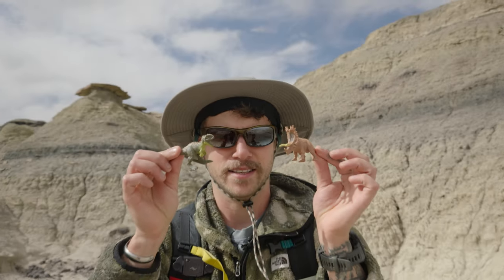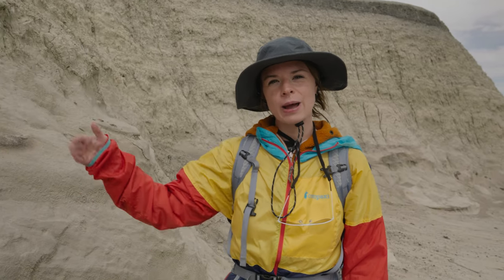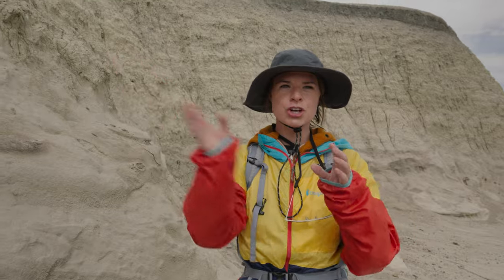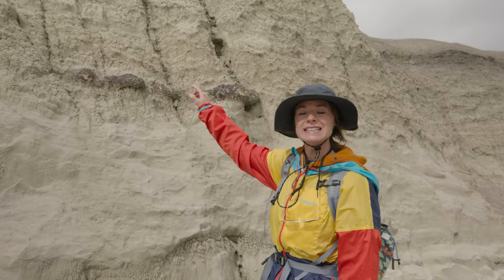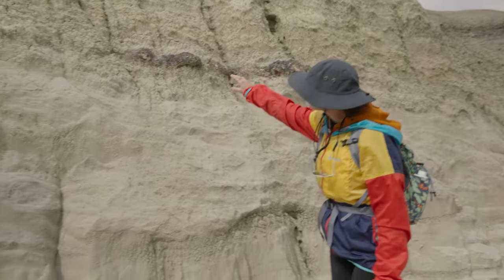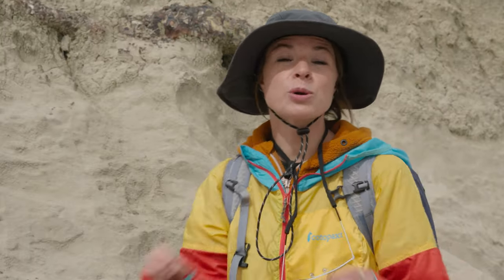They're not the real things — these are from Jurassic Park, but they kind of look like it. Now, the main sediment in the Bistai Badlands is sandstone. When wind and water and other natural forces erode and carve away at the sandstone, it forms these pinnacle-shaped spire formations — they call those hoodoos. We're looking for any signs that there might be a bone or a fossil in the hillside, and you'll see evidence by a cookie crumb trail of broken-up bones and bits.